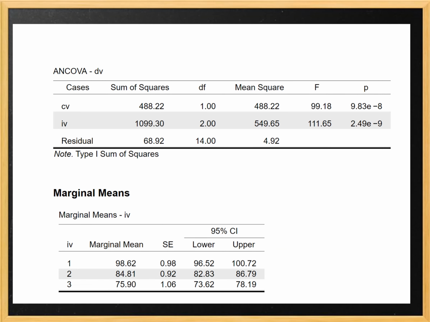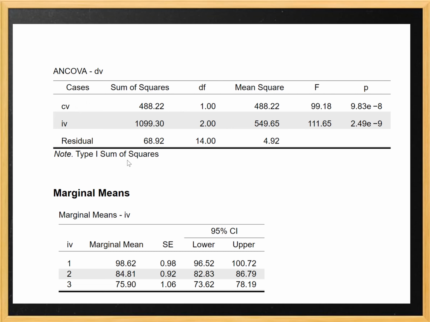And here's what the results of a pretty straightforward ANCOVA might look like. You would have a table which would give you the test for the covariates. So you'd want to see, okay, is the covariate significant? Is the covariate related to the dependent variable? And then you would have a test for your independent variable. Does that predict the adjusted differences in the means of the dependent variable? So you can assess the F and p values for that.